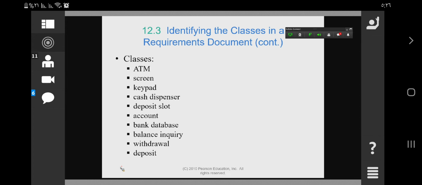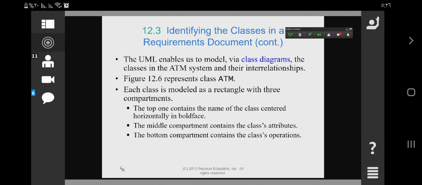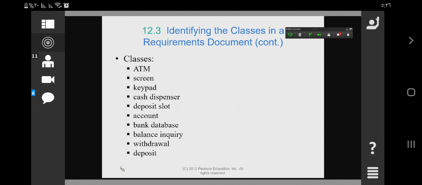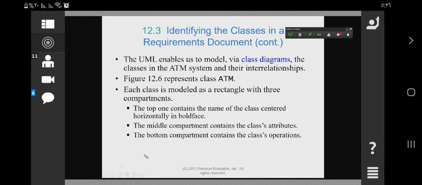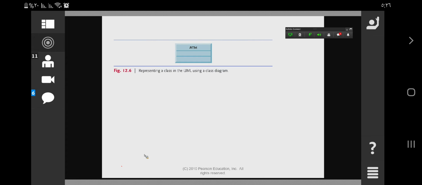By continuing this technique, we do more analysis over the requirement document to determine attributes of the candidate primary classes and methods for these classes. As you know, we show a class in the UML standard, the unified modeling language, by a three-part rectangle. The first compartment, as I told before, is used for the name of the class.